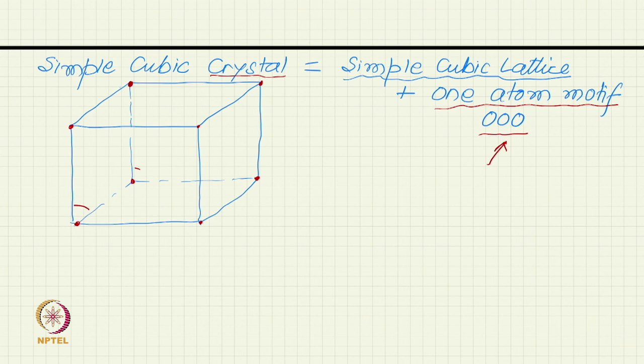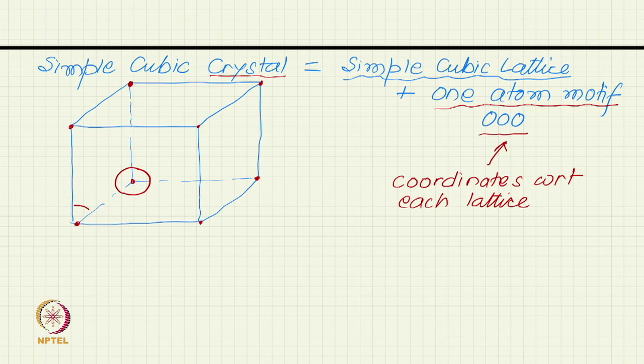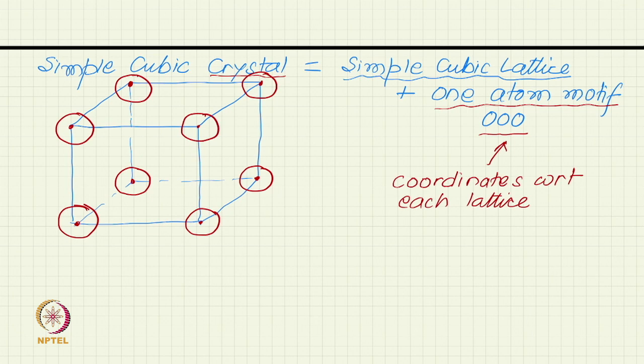0 does not mean one fixed origin; if you place one atom at one fixed origin and be done with it, you will not get a crystal, that is not a crystal. So, 0 means these are coordinates with respect to each lattice point as origin. So, one by one you have to shift your origin and accept each lattice point as origin, and then place an atom there. So, when this becomes origin, I place an atom there, I place an atom there. So, essentially an atom at each lattice point. That is what is meant by atom at OOO. In the crystallographic language, motif atom at OOO means an atom at each lattice point, centered at that lattice point.